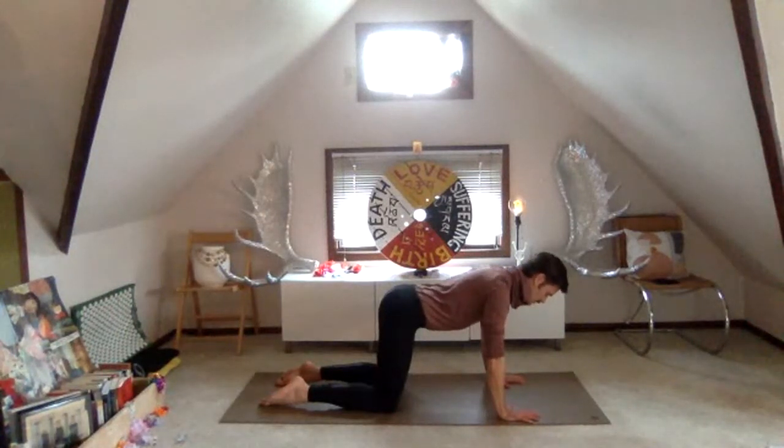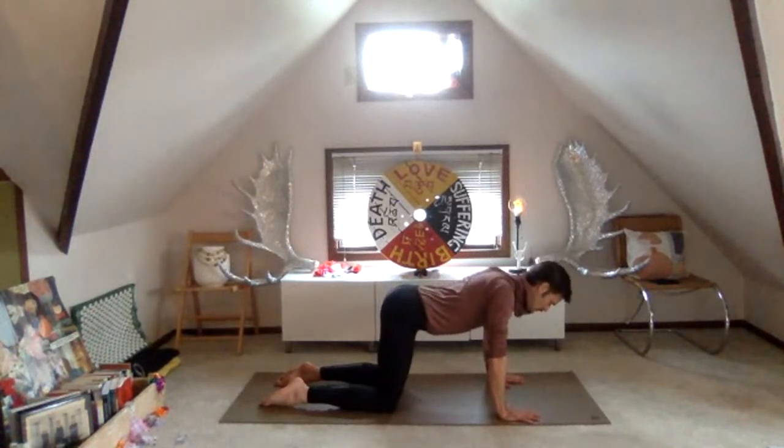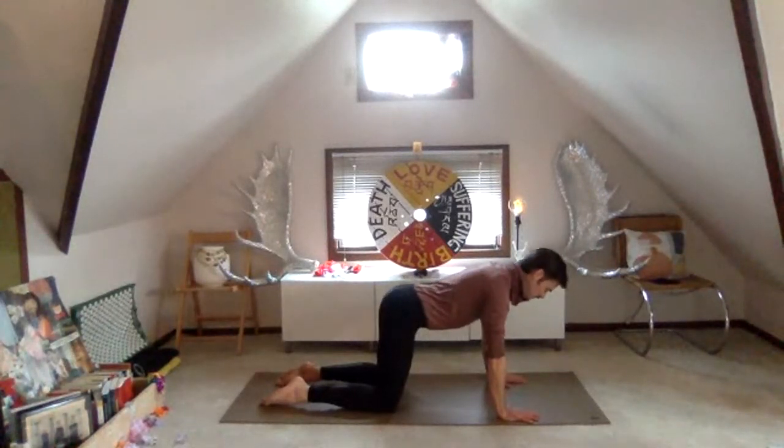Continue exploring these bookends of the shape of your shoulder. Resisting the ground, melting your heart towards the ground, lifting your chest and lowering your chest.